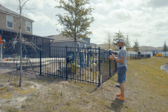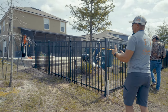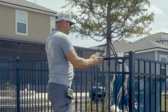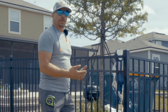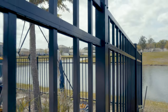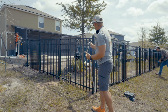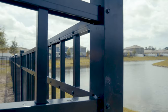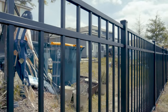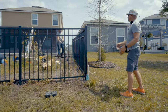So one of the things that we're doing just to add value to customers is that we're not offering any short sections. We could have made all these two panels full, and then this panel would have ended up being about this big. And we don't like to do that. So one of the things we're doing that other people aren't doing is trimming all the sections down to make them uniform on the side if we need to. Especially when we only have three sections to spread that difference out on. Other things we're doing is trimming a little bit off of both ends to make sure that the picket's pretty uniform on both sides. It's all those little touches that show the customer what we're doing different than everybody else. This entire side was cut down to where each one of these panels is 20 feet.